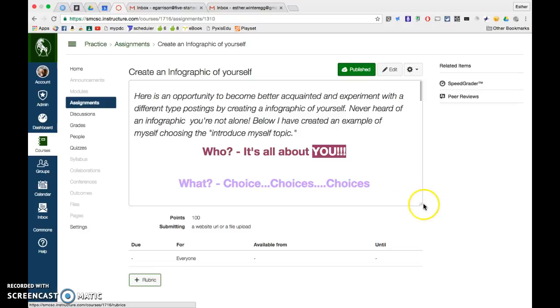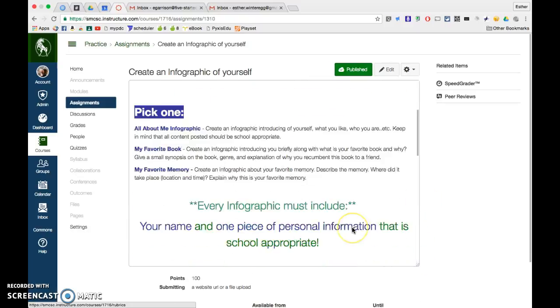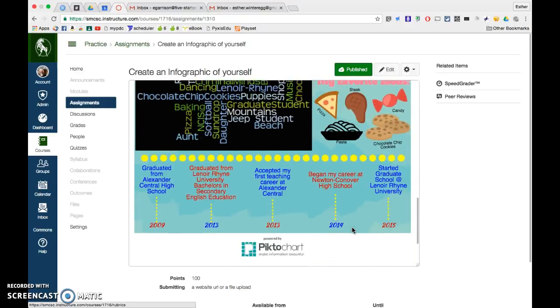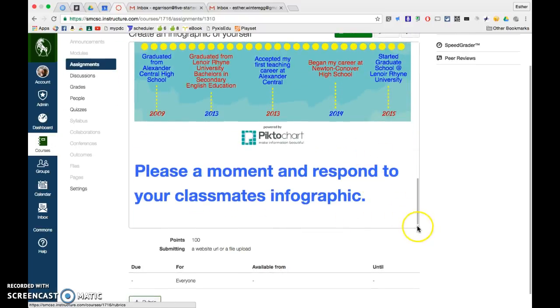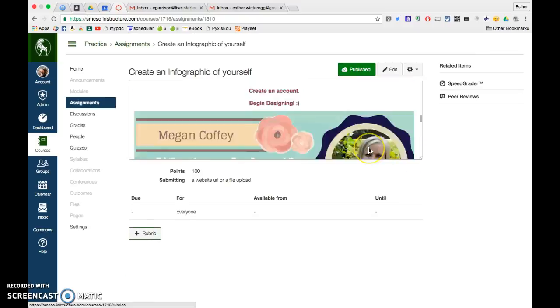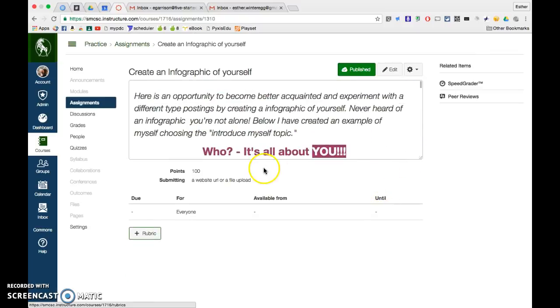So this is an assignment where students have to create an infographic about themselves, and then they turn it in here. It's a little digital project. And we want to make a rubric so that when I'm pulling up their picto charts, I get to see a rubric right next to the grading features, and I can just fill out the rubric in order to grade it. So it's pretty awesome for projects and when you guys are assessing other skills and writing, things like that.